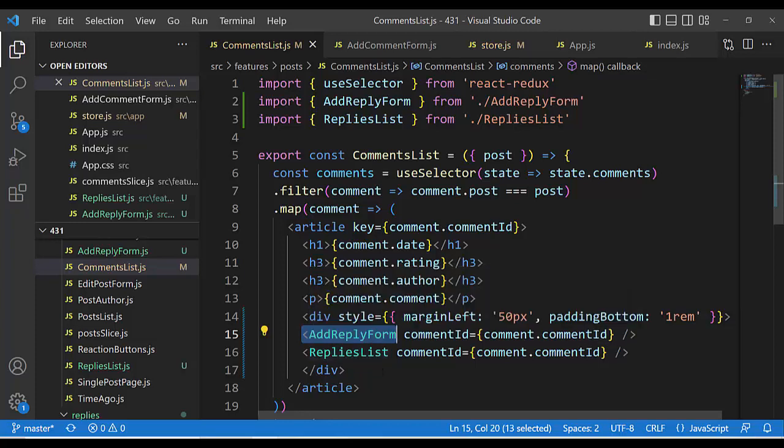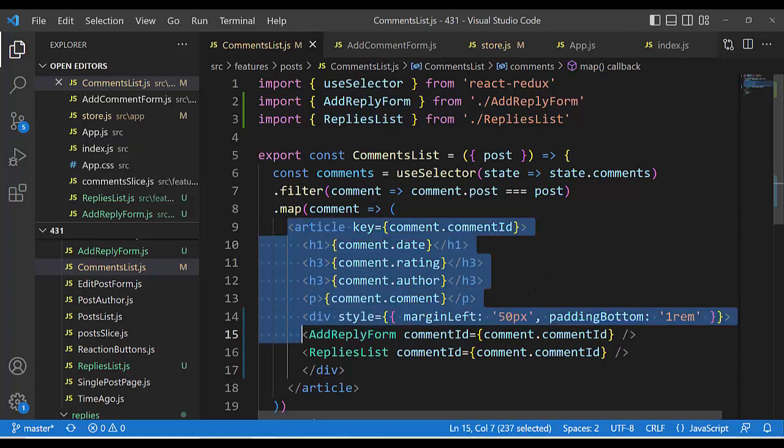Form. Single comment, and behind a single comment, AddReplyForm, RepliesList. And again, second comment, again AddReplyForm, RepliesList. And again, third comment, etc., etc. Here is a list of comments, and behind every comment we have AddReplyForm and RepliesList.